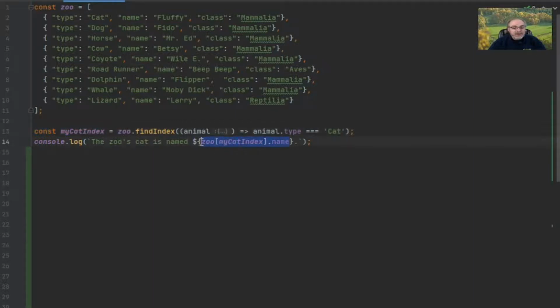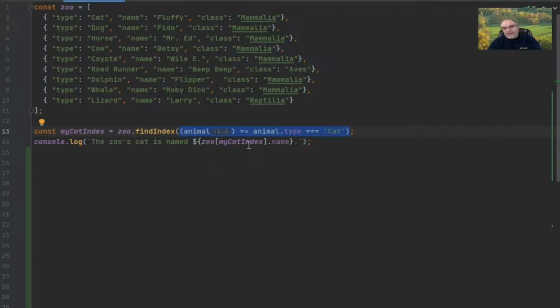And then in my particular code here, I'm just going to print out the name of the cat, basically getting the value off of the index. And that's all I'm really going to do there. So let's take a look at this function here real quick. It takes actually 3 arguments. 3 arguments are passed to me: the element that is currently being looked at, the index number of the iteration within the array, and the array itself.